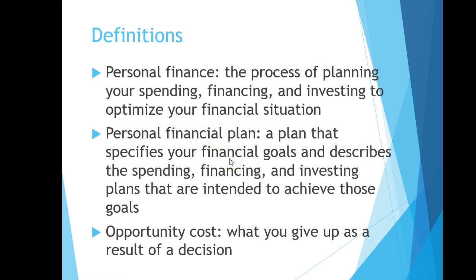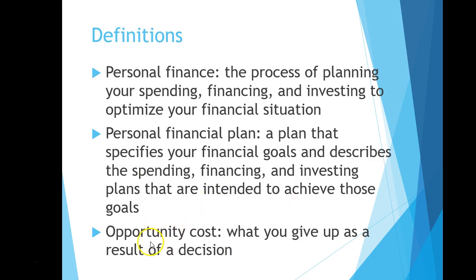So, when we talk about a personal financial plan, we think about what are your specific financial goals. Whether it's to buy a house, buy a car, go to school, save for retirement. What type of things are you spending money on? We focus on those. How are you going to finance those purchases? What type of plans do you have for investments? We answer those type of questions and look at different scenarios when we're preparing what's known as a personal financial plan.